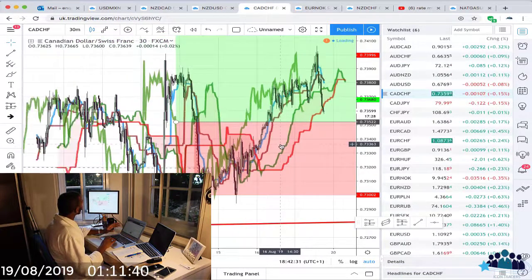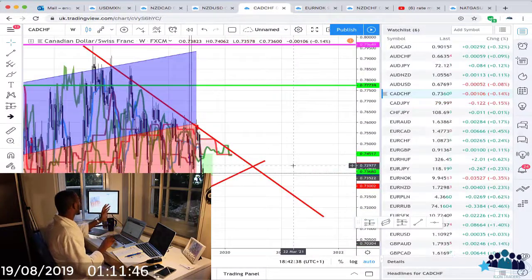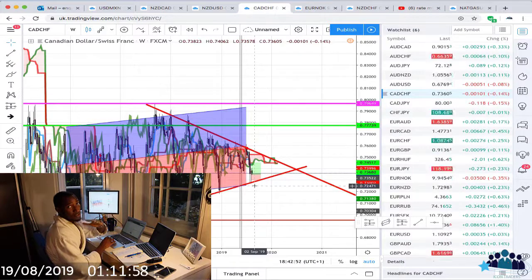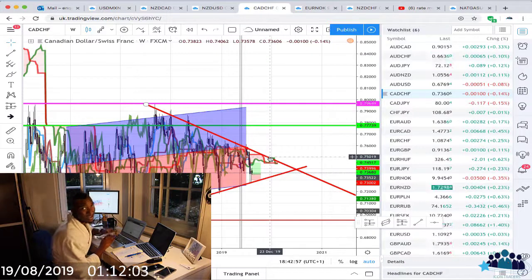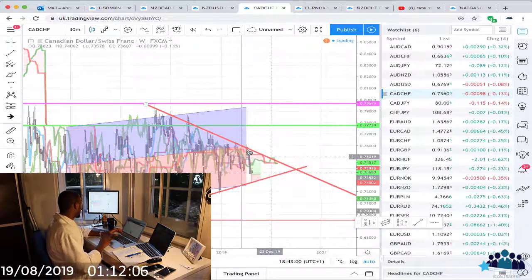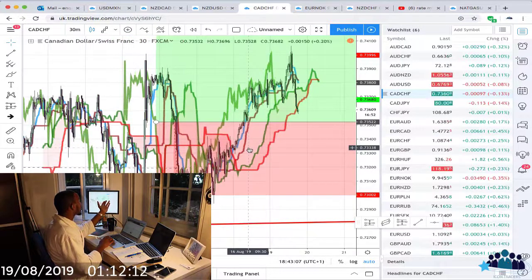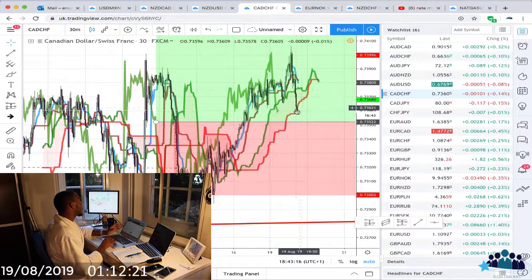So at this point now, 30-minute chart. Let's take it back to the week chart first. What you can see is, it did come down and touch our bottom line of support, and now what we're expecting is for it to go back up to our top line of resistance. On the 30-minute chart now, you can see that it was going on track, but recently it came down and it's currently below the Ichimoku cloud again on the 30-minute chart. It's not the end of the world. What we did is we closed this trade as soon as it came here, and now we're just watching it.